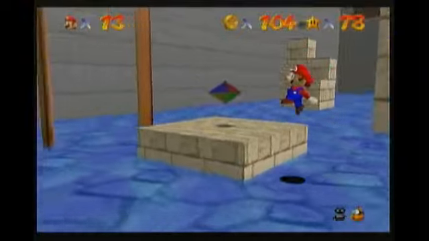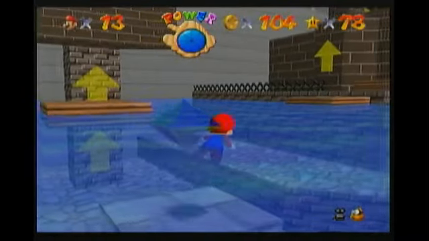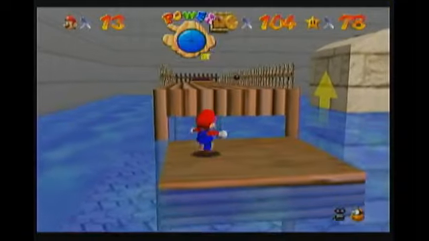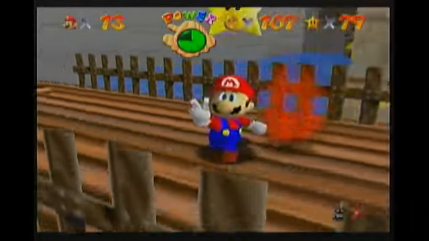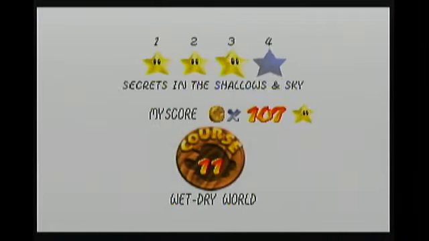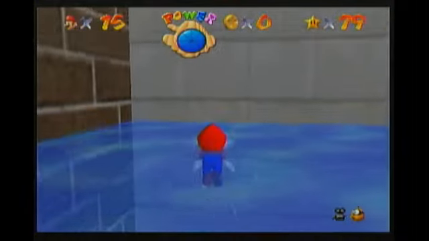Okay, so what now? Let's see. I think I'll hit this one. That should do what I want it to. Or at least something like what I want it to. Wow, there are plenty of coins here for the 100 coin star, though. Not like Dire Dire Docks, which has 101 coins, so you can only miss one coin. Nice. Express elevator, yep. I think I know which one this is. That's that one in the cage.